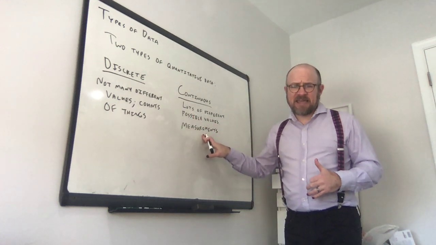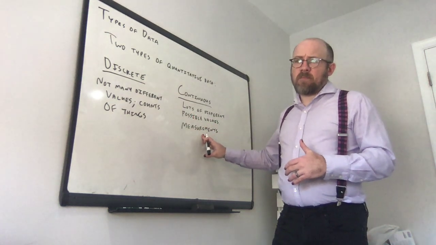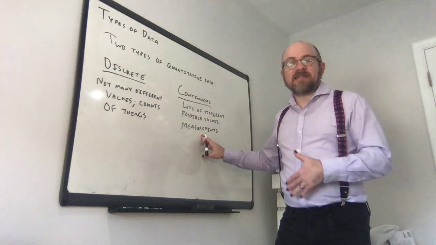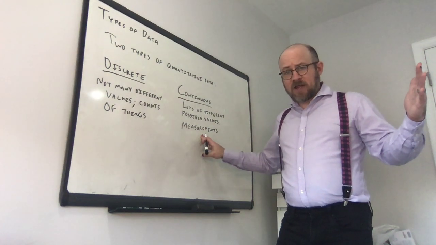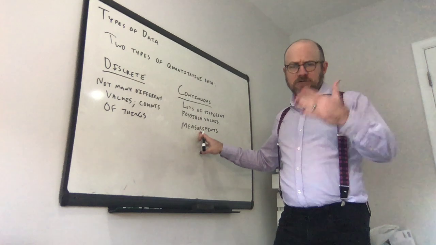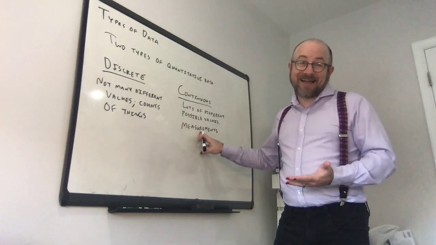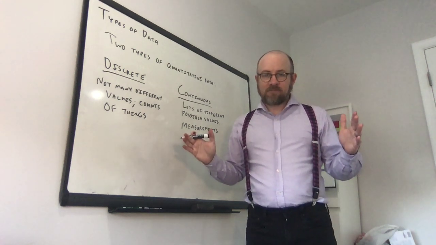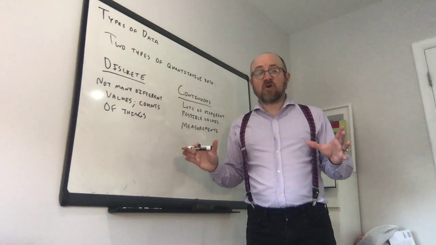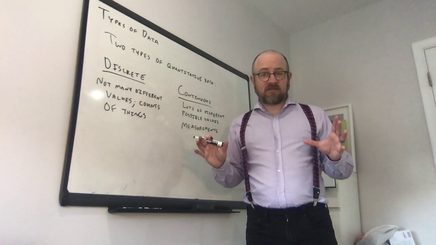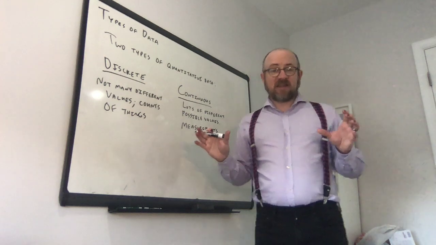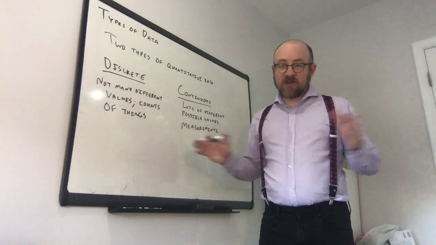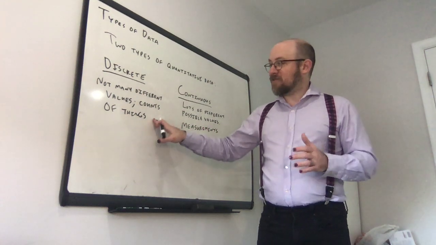Whereas continuous data, if I asked you, and obviously this is a very private question, how much money do you have in your bank account? There's lots of different answers that you could give there, right? And so we think of that as being a measurement, how much money. Now, again, it is kind of a count, right? You're counting the number of dollars, but there's a lot of different possible values, okay? And so that makes a difference in how we have to deal with the data. We'll talk about this as we go on, but you'll see that it's much harder to graph continuous data because there are so many different possible values than discrete data.